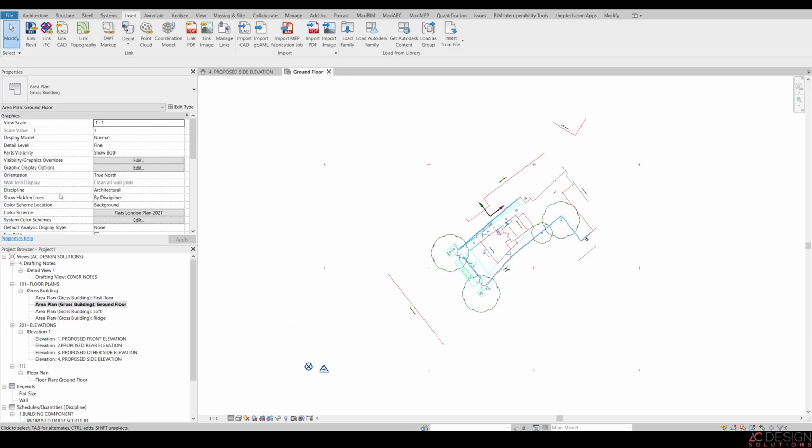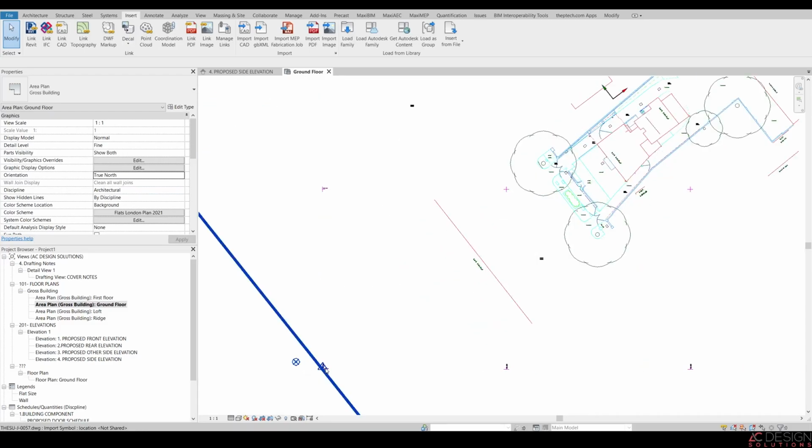You have your orientation over here. We have true north and we got project north. The difference between the two is true north is actually the position of the building. Project north is how you want the building to look, as in facing within the Revit. So i.e. if you want to put it on sheets and you want the building to look straight, that will be your project north. Simple terms.